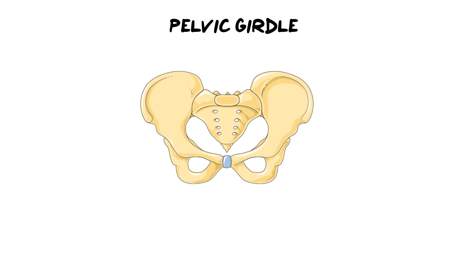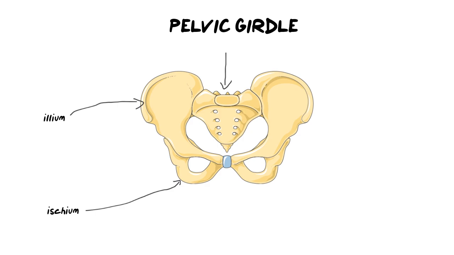Moving on to the pelvic girdle. I've divided the pelvic girdle or the lower body into two pieces, and we're going to start off with the actual pelvic bones. Looking at this diagram, you should already know that the bone sitting in the center is the sacral bone, which is part of the axial skeleton, so we're going to ignore it for now. The two bones attached to it only look like two bones, but they're actually made out of three bones that have fused together. The first bone is this large wing-like bone that sticks out on either side, and that is known as the ileum. The second bone sits at the bottom and is essentially your bum bone — the bone you sit on — and that is the ischium. The third and final component is the bone that meets in the front, and that is your pubis or pubic bone. Those three together make your pelvic bone.